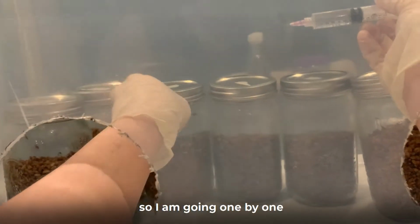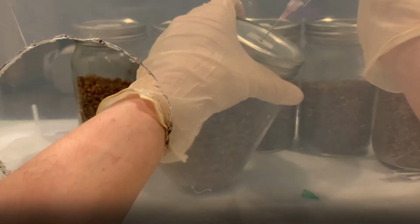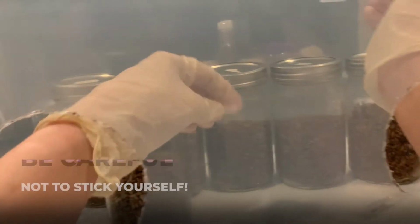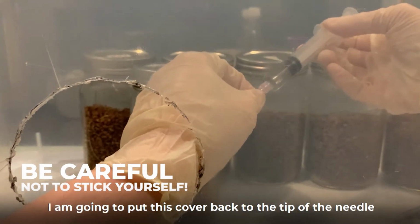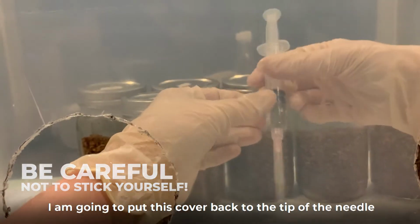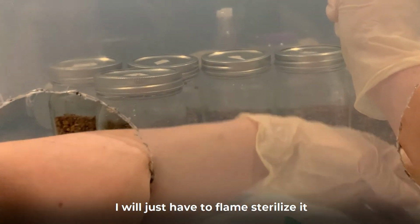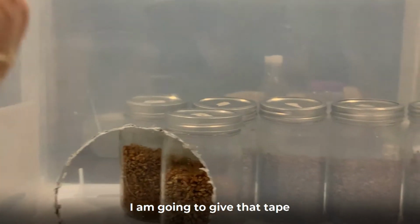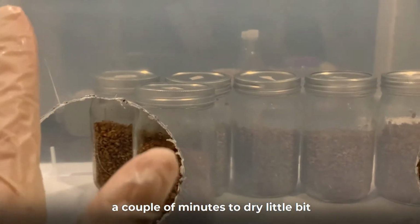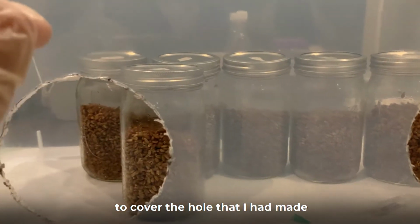So I'm going to go one by one. And then when I'm done, I'm going to put this cover back on the tip of the needle. I can reuse that needle if I want. I would just have to flame sterilize it. I'm going to give that tape a couple of minutes to dry a little bit and then put another piece of micropore tape to cover the hole that I made.